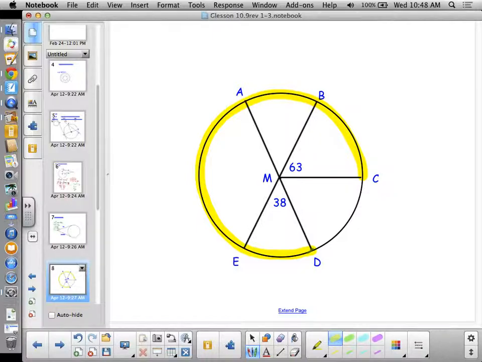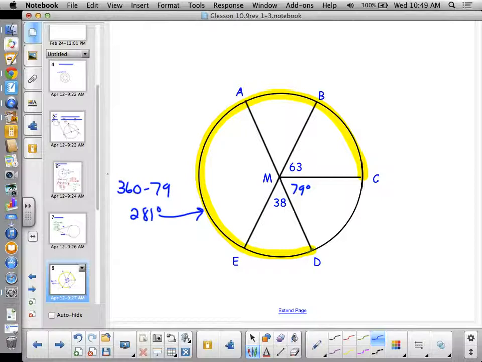There's everything but that arc up top. Now, I do have to find what this angle is going to be. What's that angle going to be? 79. How did you get that? 79. 79. Yep. All three of these together have to add up to 180. So this one, we take 180 minus the 38 minus 63 leaves me 79. So what would that arc be? Well, 360 minus the 79, right? So that's 281 is the arc. Okay. I'm not asking for the arc length. I'm asking for the arc measure. We couldn't give an arc length if we don't have a radius. I don't have a radius. So I can't do the arc length. This is just the arc angle. That's all we're asking for. Okay.